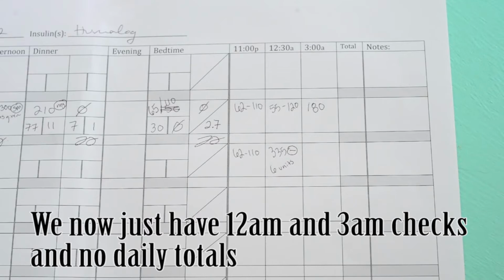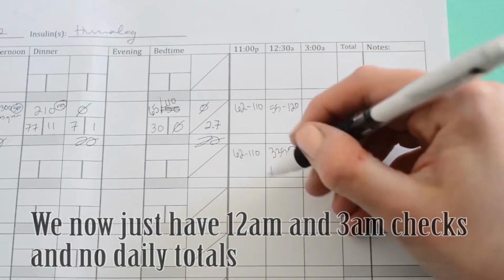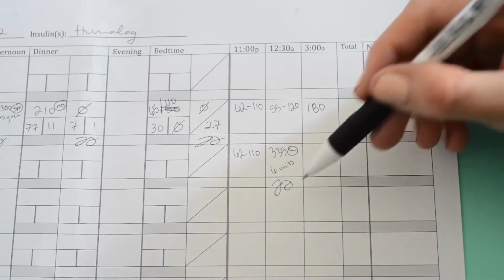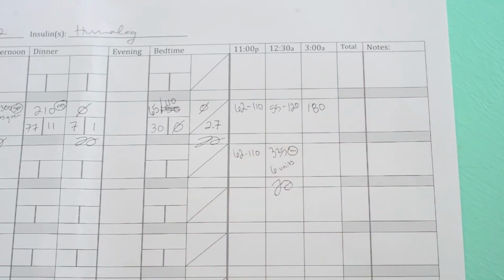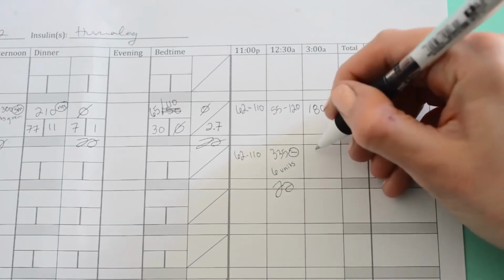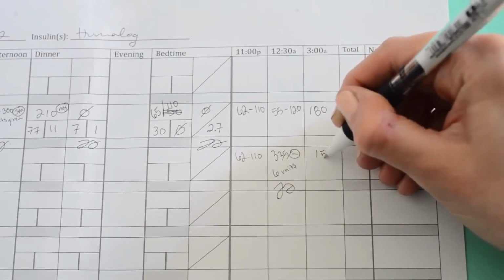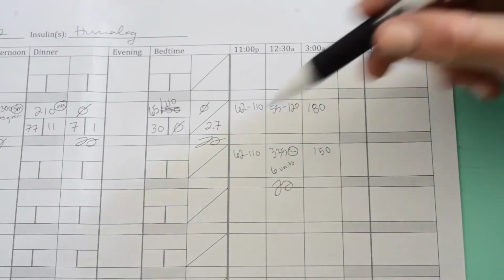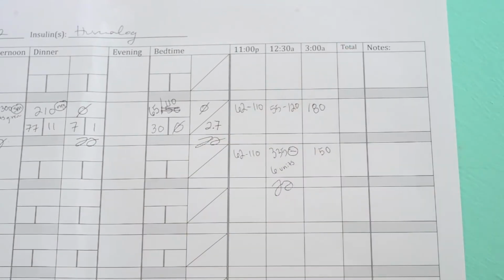So that way they know that that was given, and whatever nurse was the one to give it would of course initial it right here. So that way you know who to talk to about what had happened. And then let's say they rechecked again. It came down nice and quick by 3 a.m. to 150. So that's an example of what it would look like if one of your campers received insulin overnight.